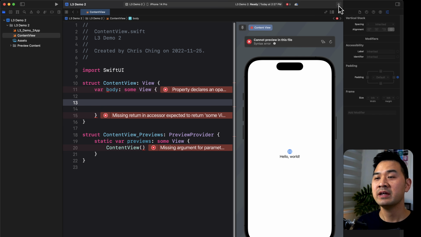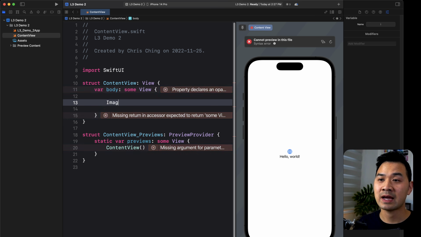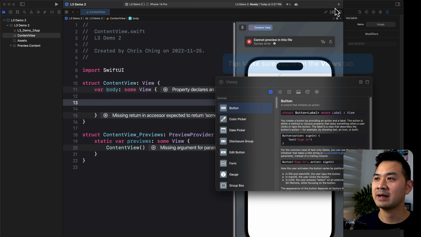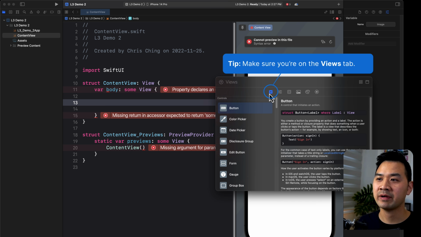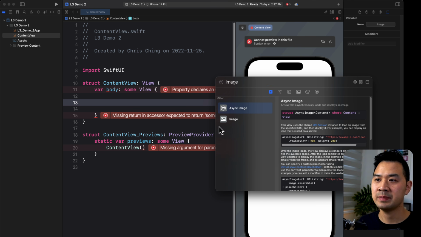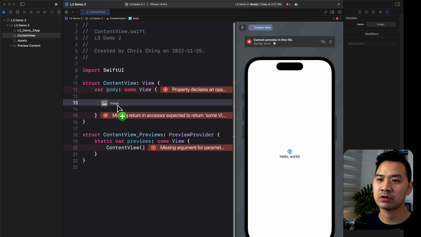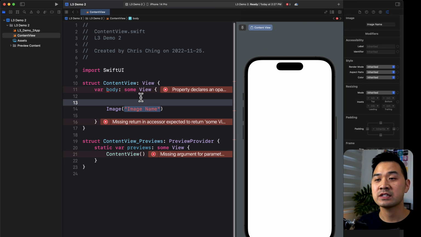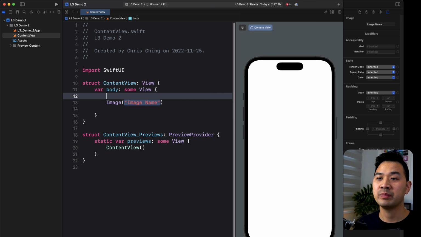What we're going to type in, so at this point, actually, the way we've been doing it is by using the library. If you feel confident, you can just type out the code. If you don't feel that confident yet, you can go ahead, click this plus icon, open up the library, make sure you're on this views tab, and just type in image and drag and drop it. That's perfectly fine. This is a perfectly safe way to build up to the point where you're comfortable just writing the code, and then sooner or later you won't even be using this library.